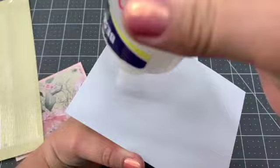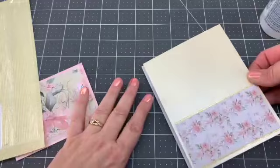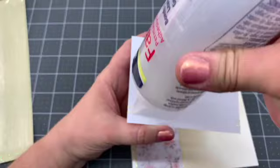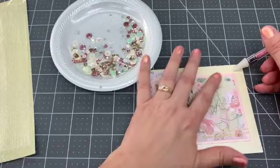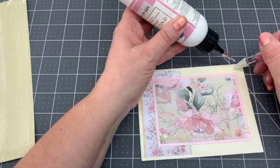Then I glued everything to the card base. I overlapped the layered pattern paper, and then I adhered two white sequins in the top right-hand corner of the card and one on the yellow glitter peel-offs. I was able to make two cards with this design.